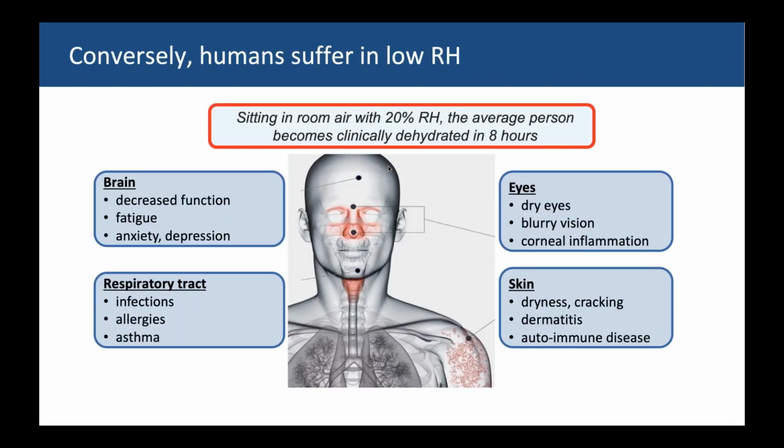So that's the virus. Let's just talk for a minute about human beings and water vapor. We are not designed to live in low RH. If we were a droplet, we can shrink and travel around. If we're a plant, we can wilt. But as human beings, we have a skeleton. So what we do is we crack and our mucous membranes dry up.